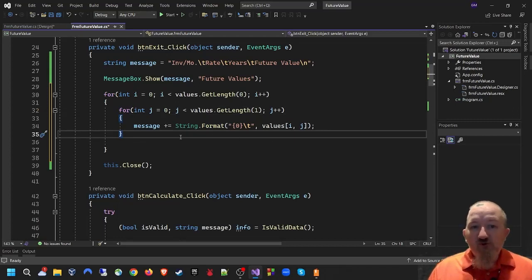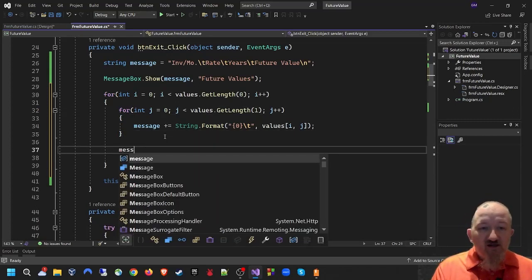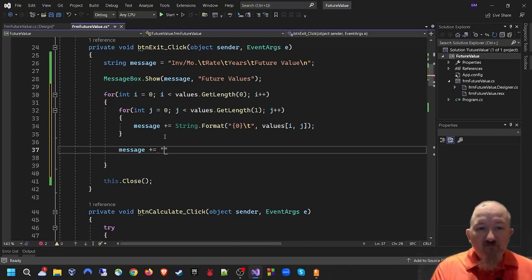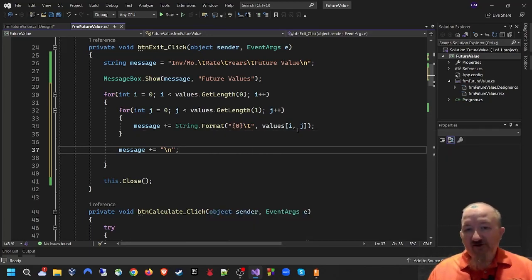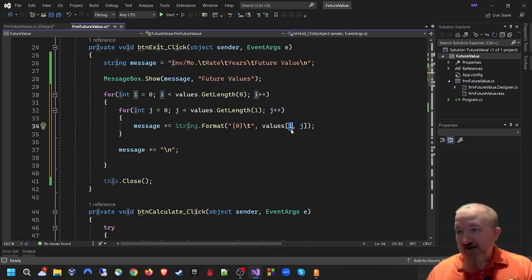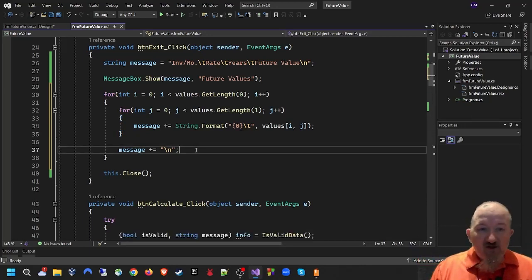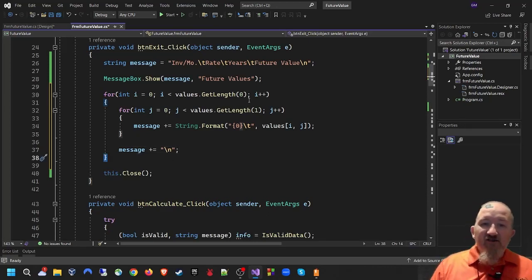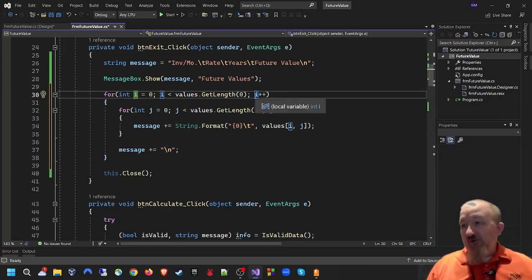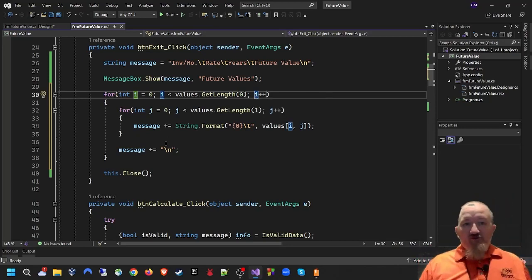Well, after we do this, we need to make sure that we add a new line character outside of the J loop. So we're going to add the values of the I index starting with 0. J is 0, 1, 2, and 3. After it gets to 3, this loop is going to end. We want to add a new line character, otherwise we're just going to keep building out a long string. Once we add that new line character, we can end the I loop and increment I by 1, and we can continue going through everything that's supposed to.